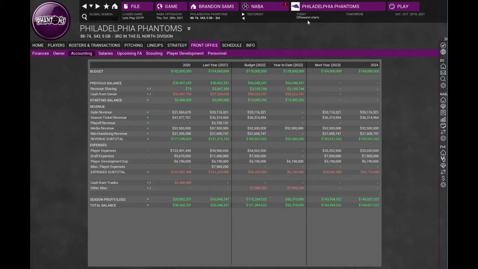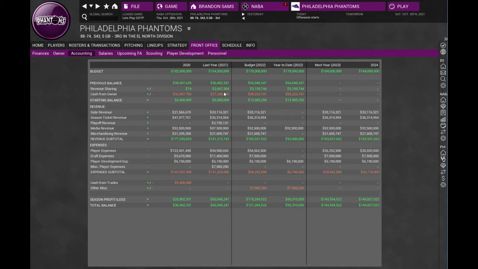Okay, and right now I'm in the off season. So it says 2021 is last year, but that's actually the fiscal year, if that makes sense. So the 2021 fiscal year is now over in this file because it is now the off season. So even though it's still technically 2021, this counts as last year. So none of this over here is actually up to date. This is what we're going off of, what I did my previous season, which is technically the same year. It was just the 2021 season is now over because I'm in the off season.